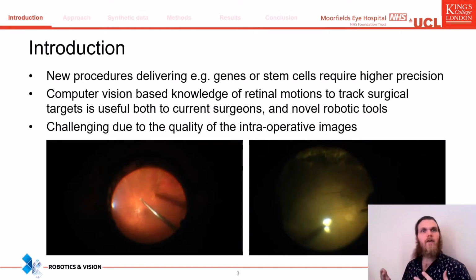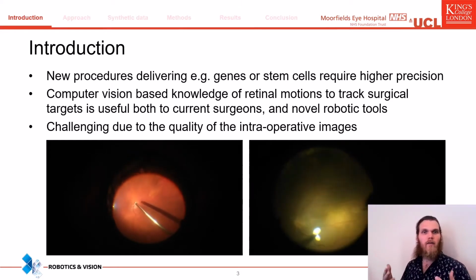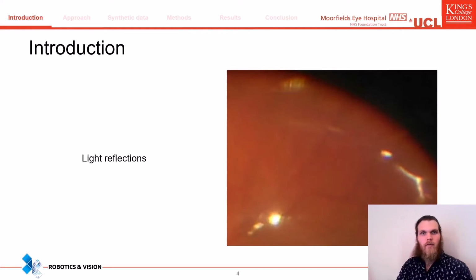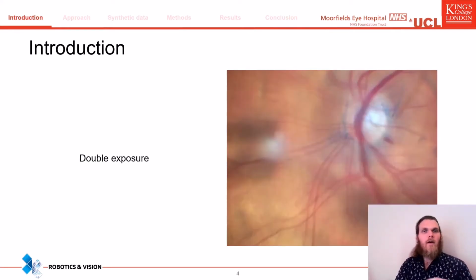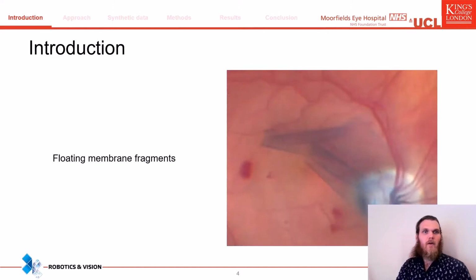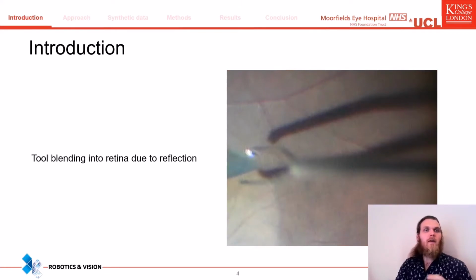There are a number of effects which make tracking of any point on the retina difficult. The light reflections, as we can see here, not just on the tool itself. Double exposure can happen. Sometimes blue dye is used during a surgical procedure. It's possible to see floating fragments of membranes.